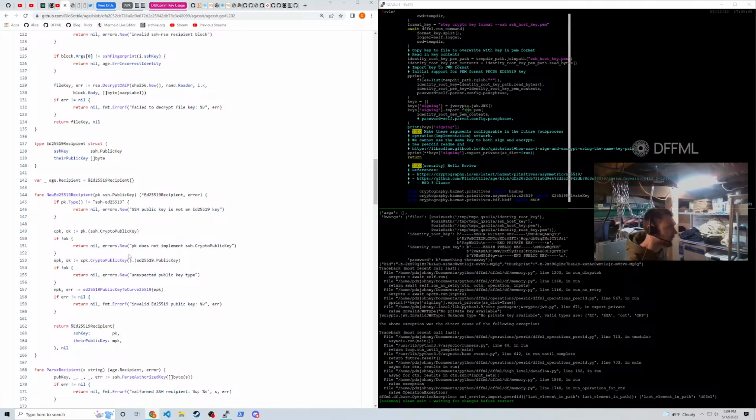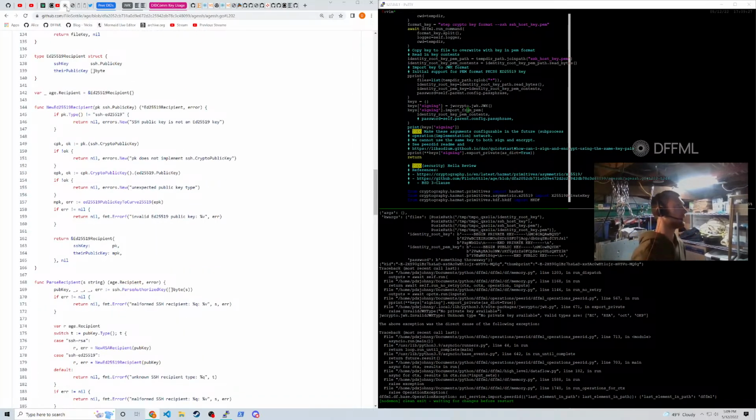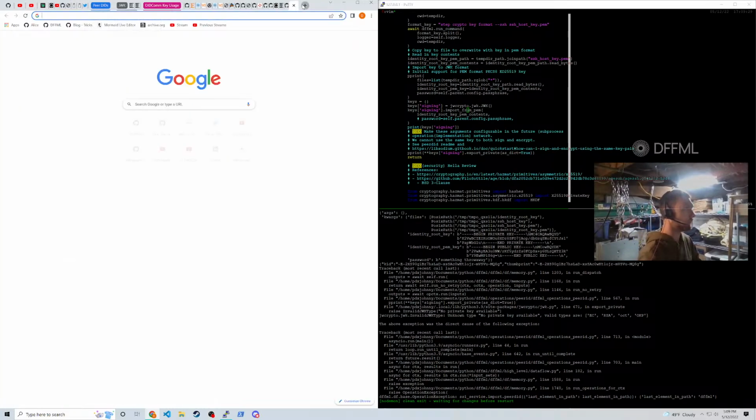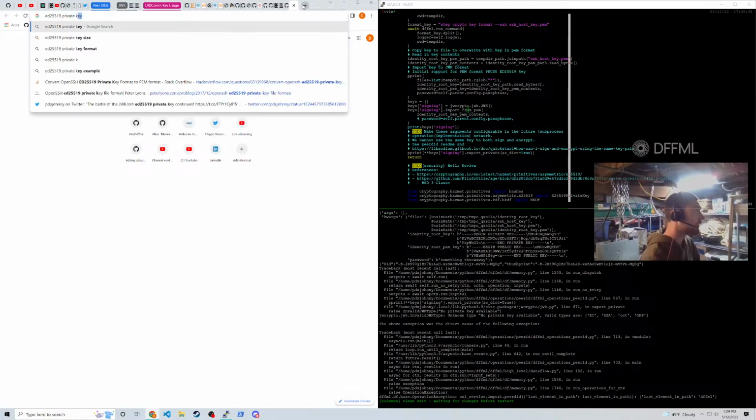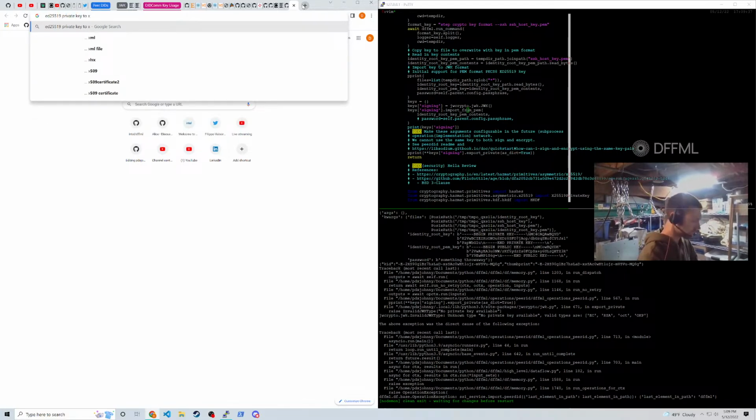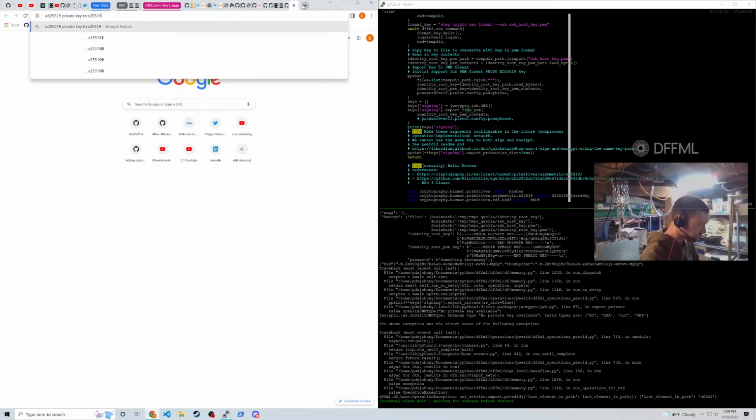We're looking for, PK does not implement SSH crypto public key. Oh, are we just encrypting it? We need the private portion. Public key to curve 25519. Okay, but can we do Ed25519 private key to X25519?